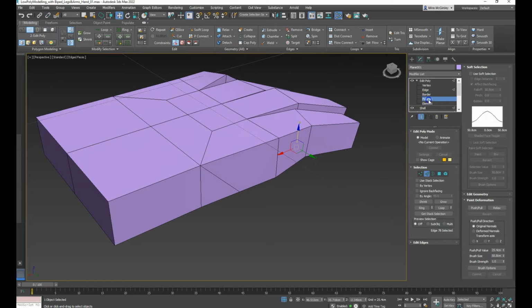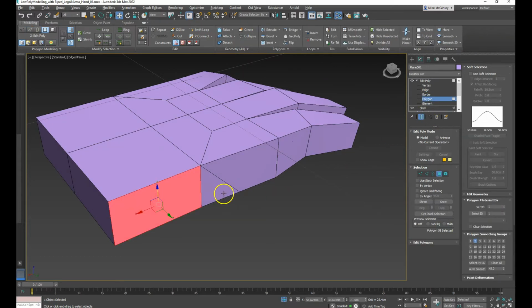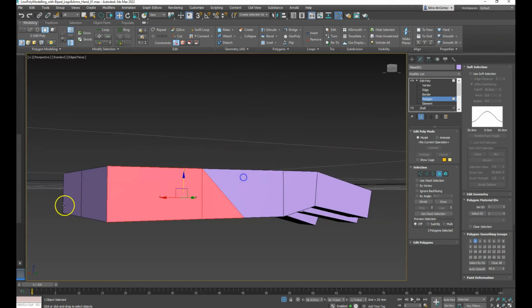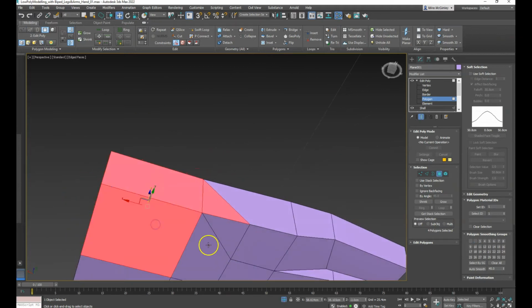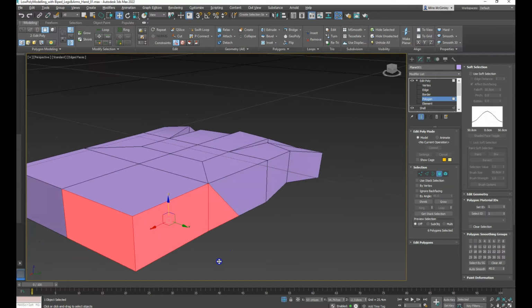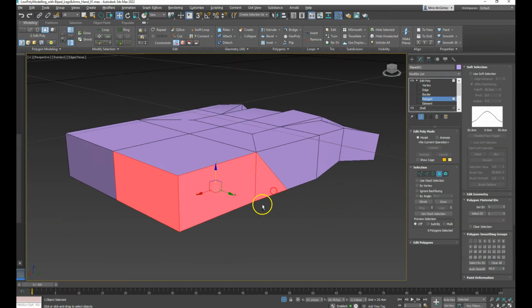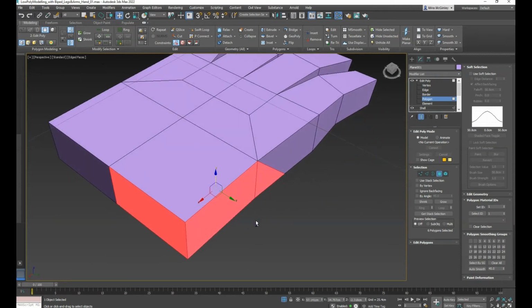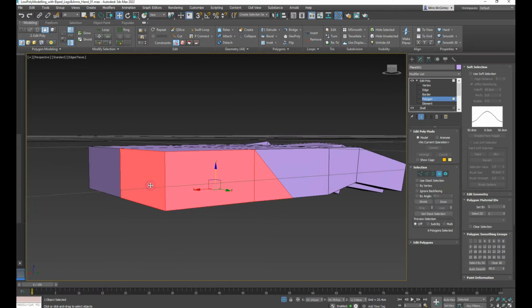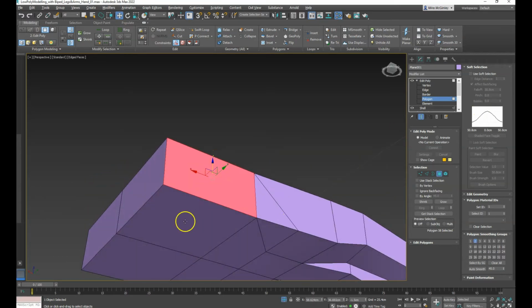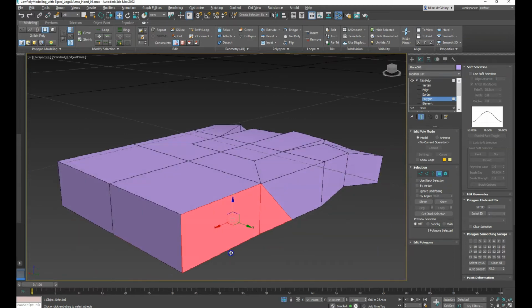Okay, so now let's go to the sub-object polygon level and take that, and that. So that little selection there. Essentially, we're going to create the palm and thumb joint from this selection. Actually, I'm just going to deselect that. Oh, I lost my selection. I was just going to deselect that end polygon anyway, so that's okay. And let's just extrude that.